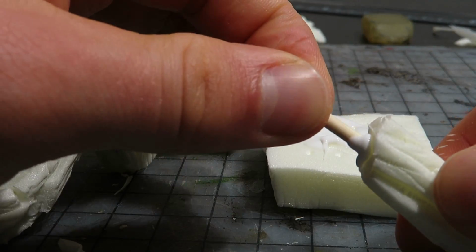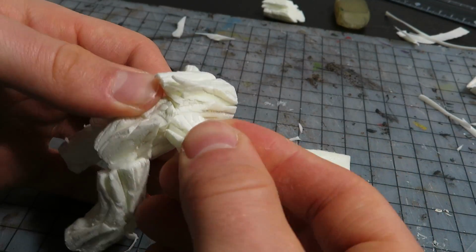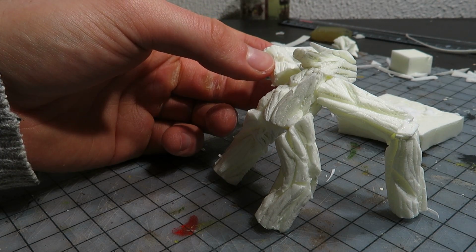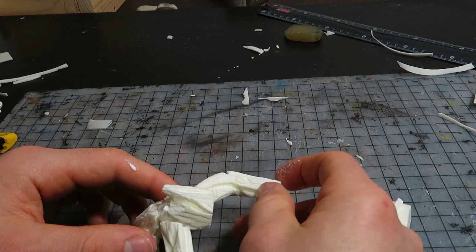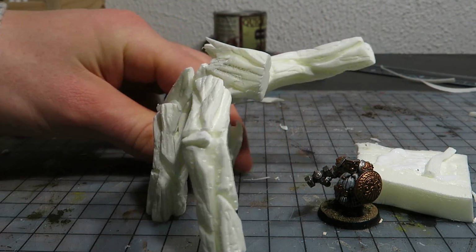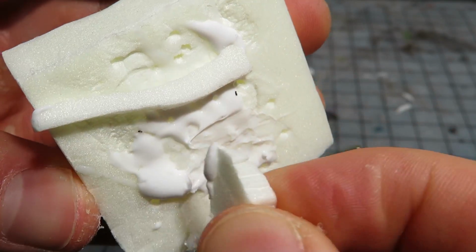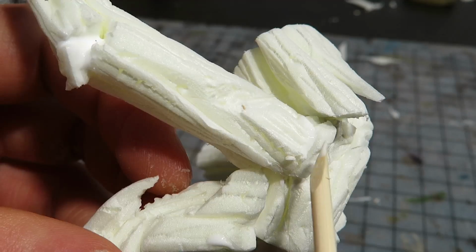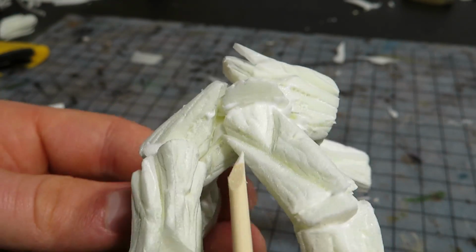I figured out a good pose first, then glued on the arms. The right hand rests on the ground, while the left one is trying to grab something. And here is a mini for scale. I think this will become pretty good. I used the bits I just cut off as wedges to strengthen the joints. We can add textures here later.